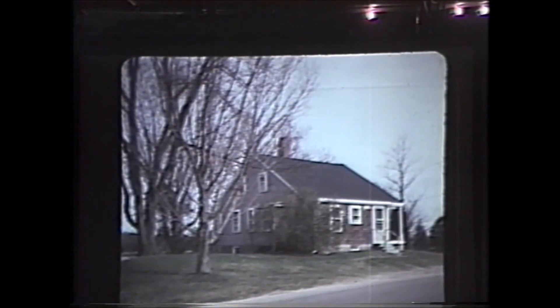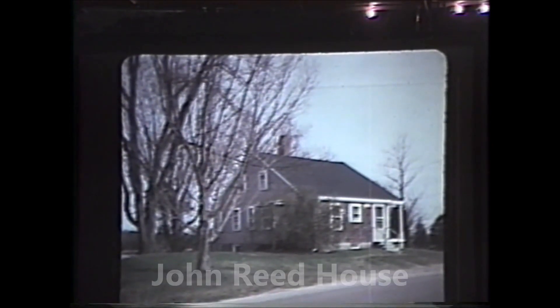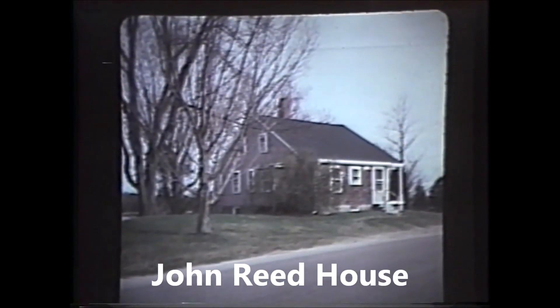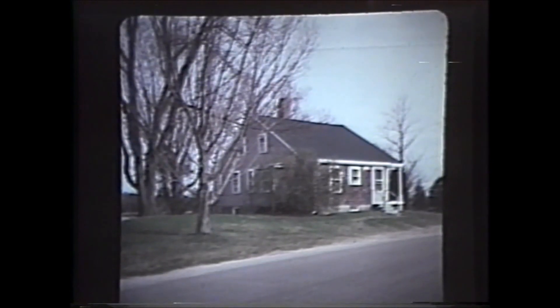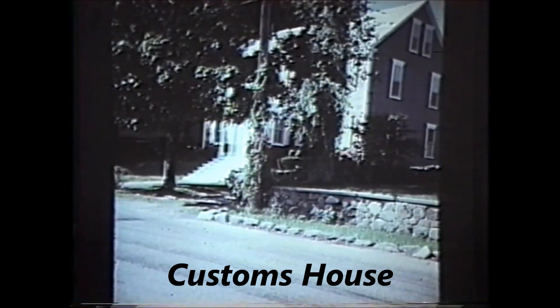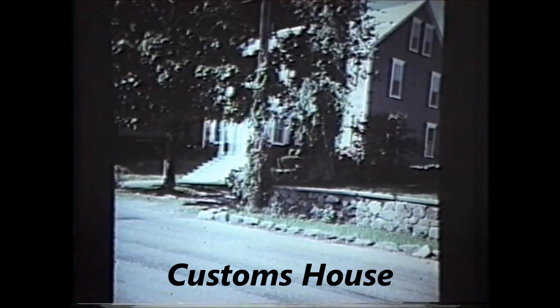This was a John Reed house, about 1750. He was a shipbuilder and he built the Muddy Cove Bridge. He contracted to do it for someone, didn't fulfill his contract, and ended up losing his house. This picture shows the Muddy Cove Bridge the way it is practically today. This is the Customs House at Andrews Wharf, where the ferry crossed — right across from it.